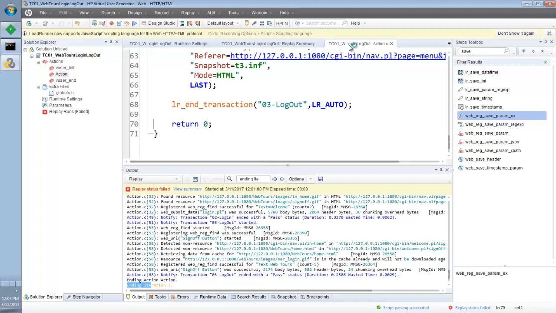If we supply a bad credential, it says login not successful. If you do not get either of them, that means the application was not able to respond properly because of the load.